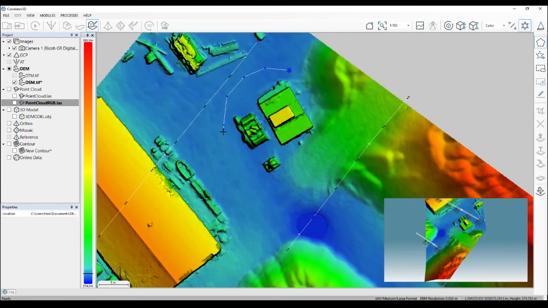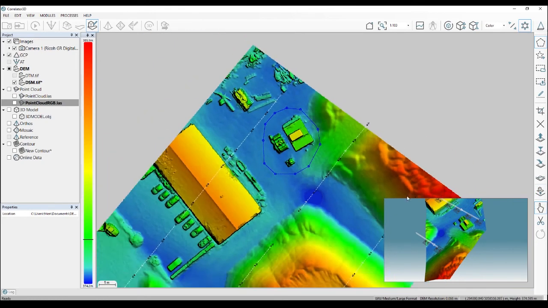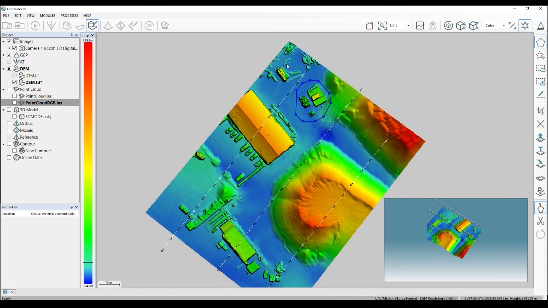So if I draw a polygon around this and I run the DTM extraction, well, the filtering algorithm will be run only on that part. You can also paste a DEM from an external source. So let's say you have a small DEM, maybe a bridge you want to keep, so you can bring it back into your DTM by pasting it using that tool.